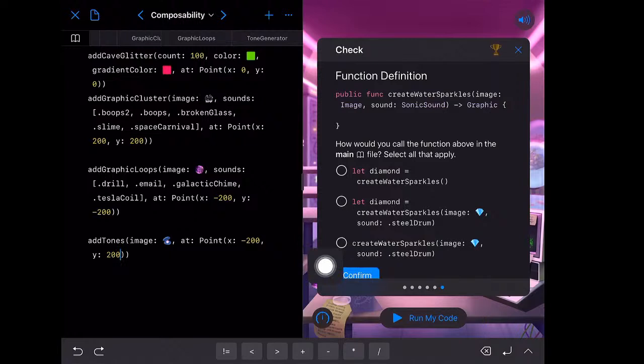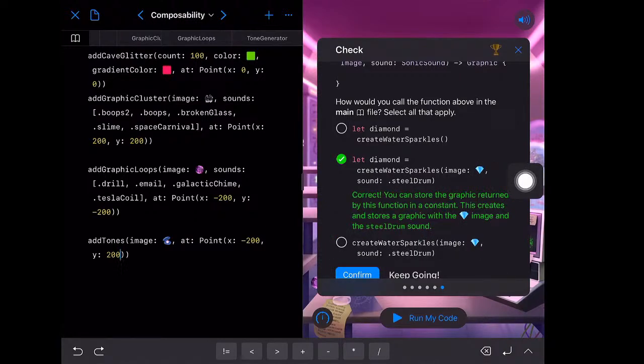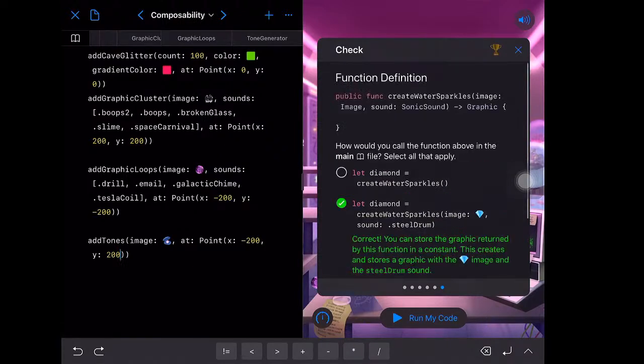If we look at this one, we're going to store it in a variable called diamond, and we call create water sparkles with an image and then a sound.steeldrum. I think that might be it. But let's just check. This last one, we just call it, but we don't store what's returned anywhere. So I would guess that it's this one here. If we hit confirm, we'll see that that's right. That's the way we would call a function that looks like this.